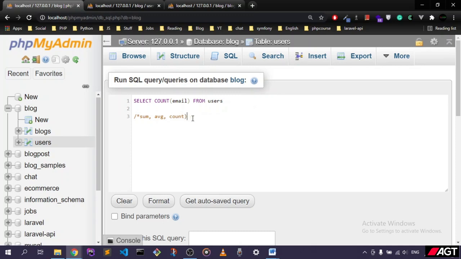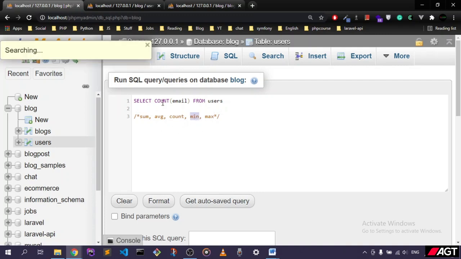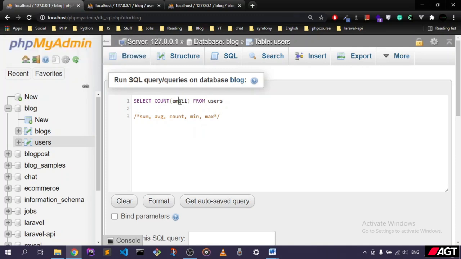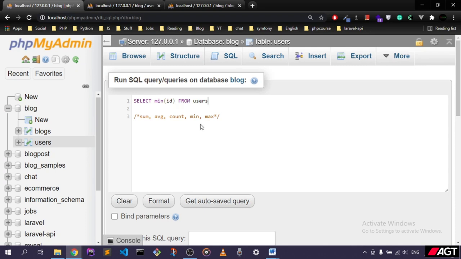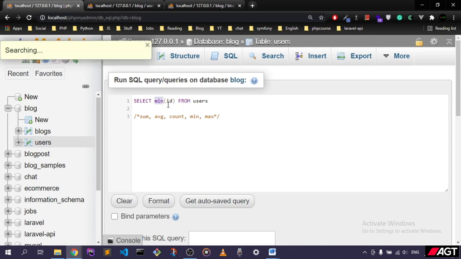Now we can add to this the minimum and the maximum, and as you may have guessed, the minimum will get the minimum value in the numeric column right here. So we have to set this to id from this one. This one will get the numeric value.